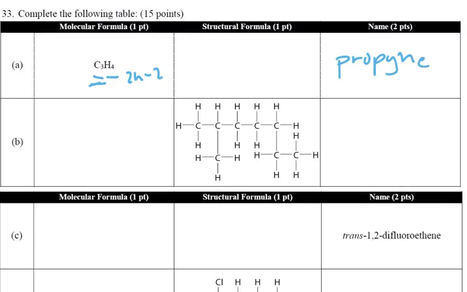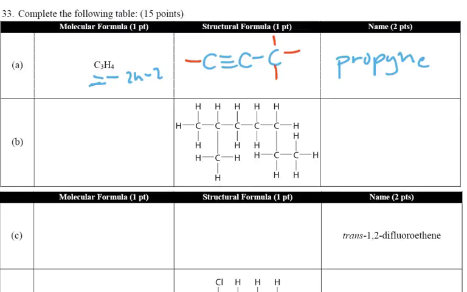Now, how do we draw that? We're going to say 3 carbons. We're going to put a triple bond, and now the important part is to go back. So this bonding here, we'll have another bond here between the 2 carbons. So what else can we do? On this first carbon, we have 1, 2, 3, so we can have one more hydrogen. On the second one, we already have 4 bonds, and the last carbon, we have 1, so we can add 3 more. So that would be our formula. There would be H's on the end of each of those red ones.